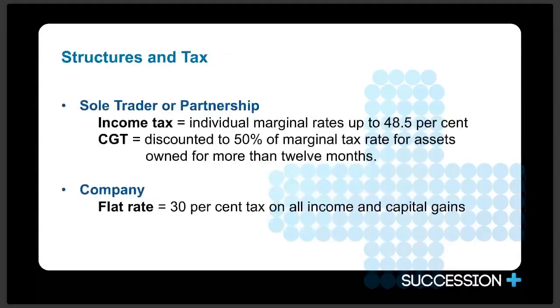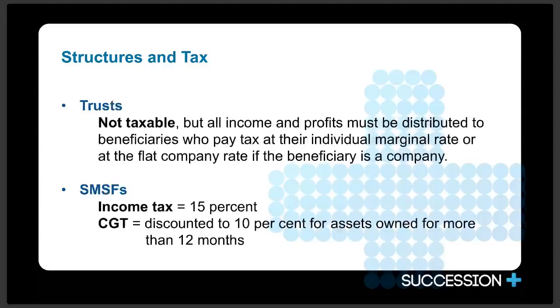So a couple of key things to consider. There are different tax rates coming into play here. One of the biggest problems with the complexity of our tax system is that there are different rates for individuals, different rates for companies, etc. And so there's the opportunity there to use that structure to manage the taxation cost, but also the asset protection. And you do have to balance. As I said before, trusts are not taxable, but the income and profits must be distributed. So you've got to be a little bit careful. If you've got two individuals as the only beneficiaries of a particular trust, you're going to have a problem, because the money has to be distributed out to them, and not only that, but they'll obviously end up paying tax on it.